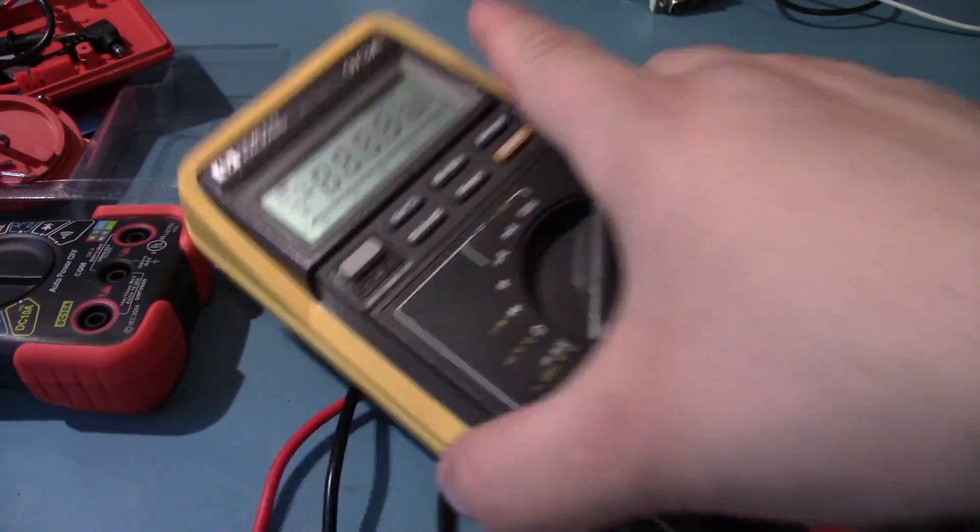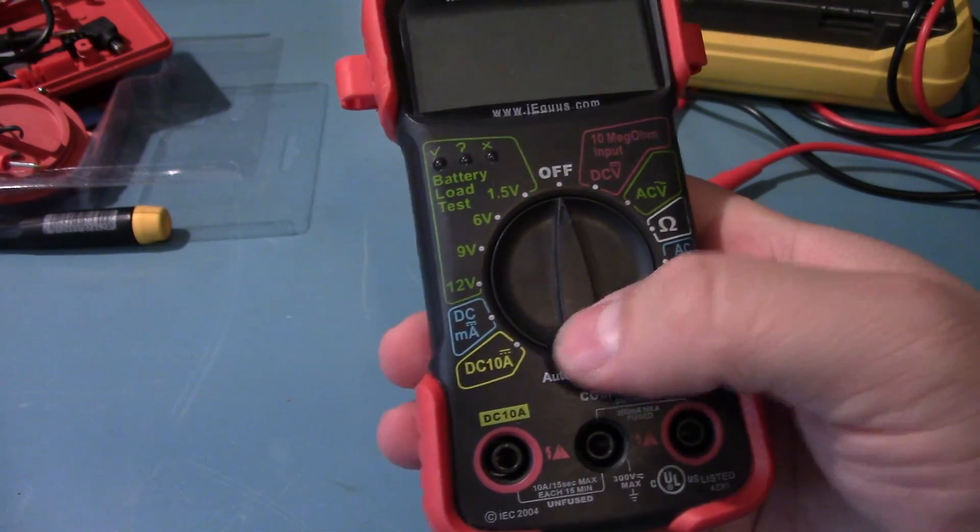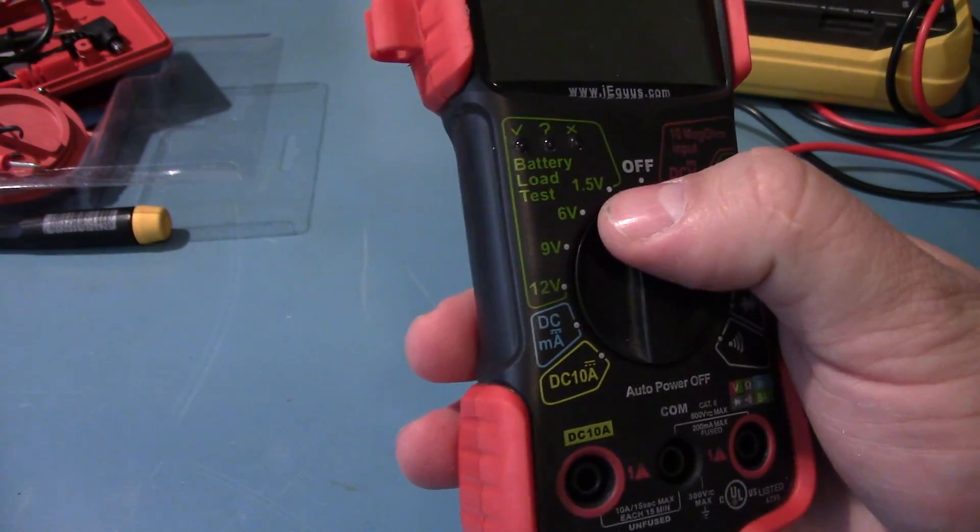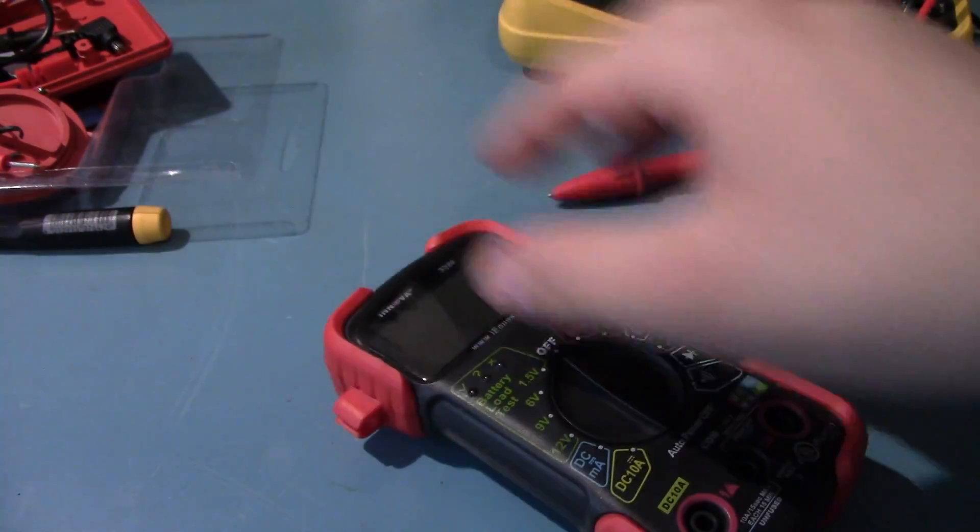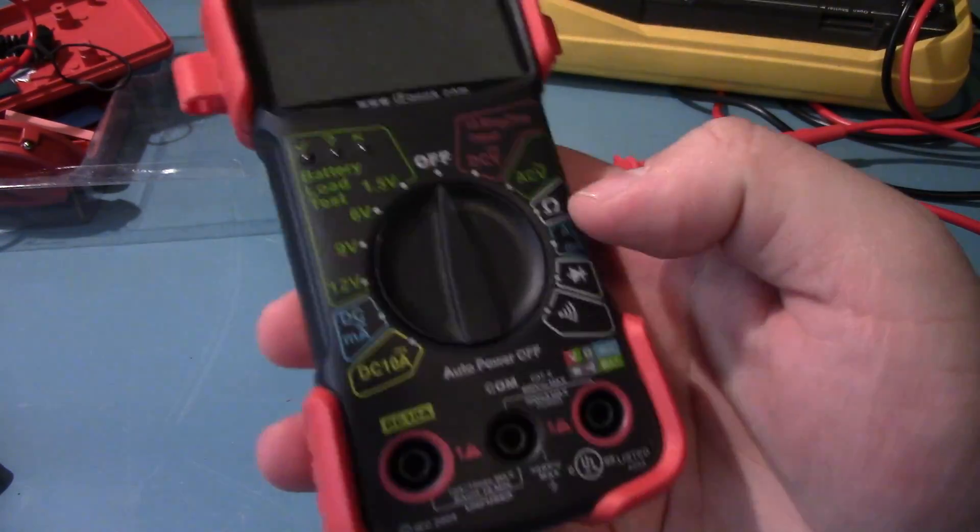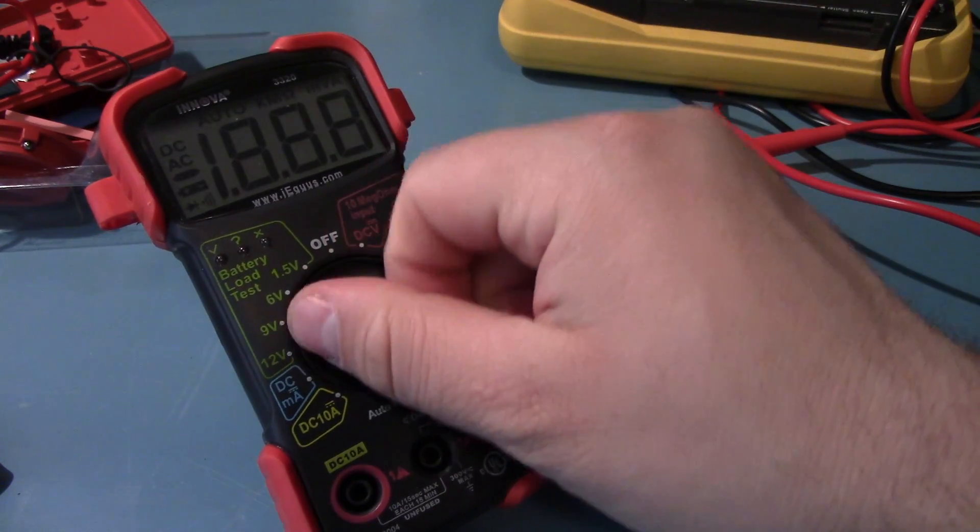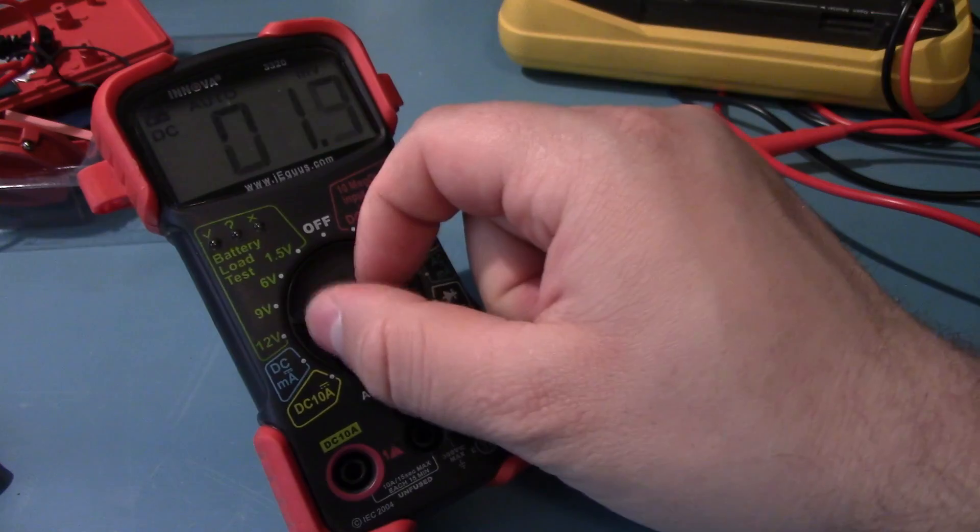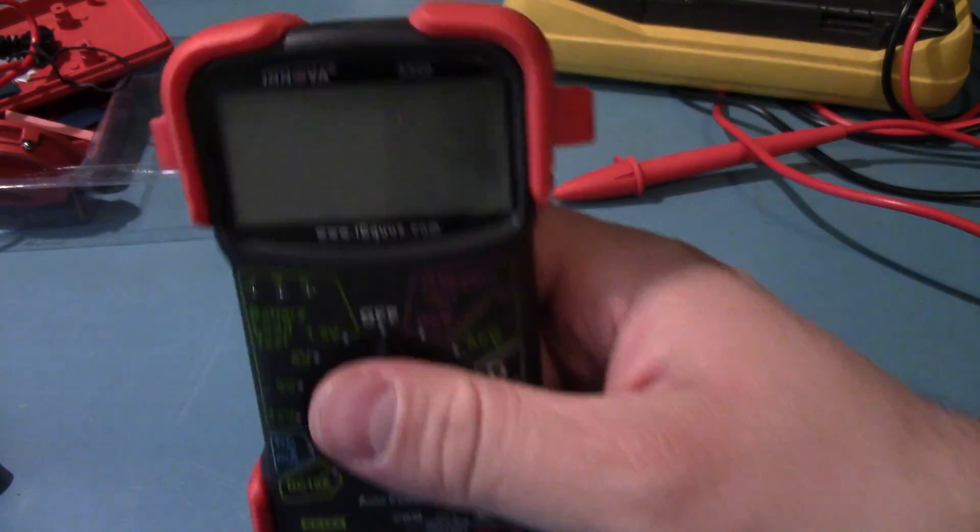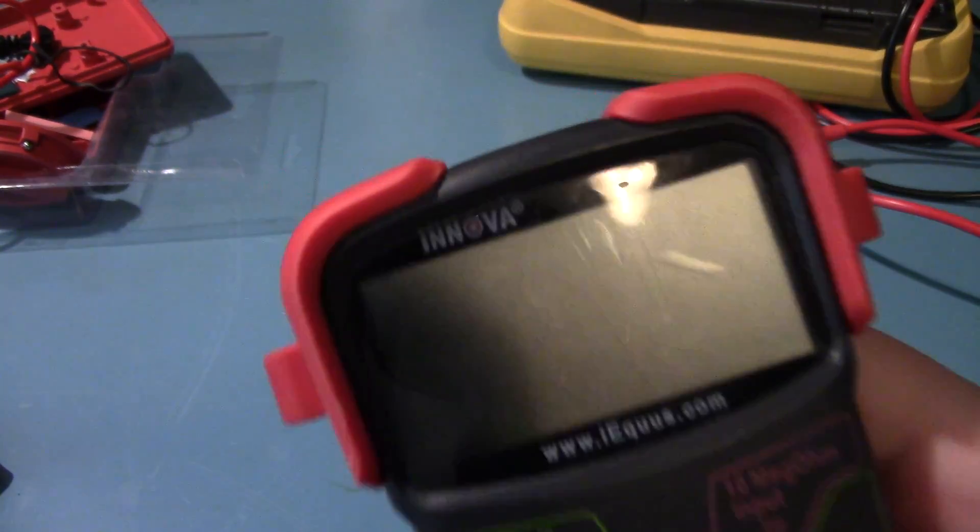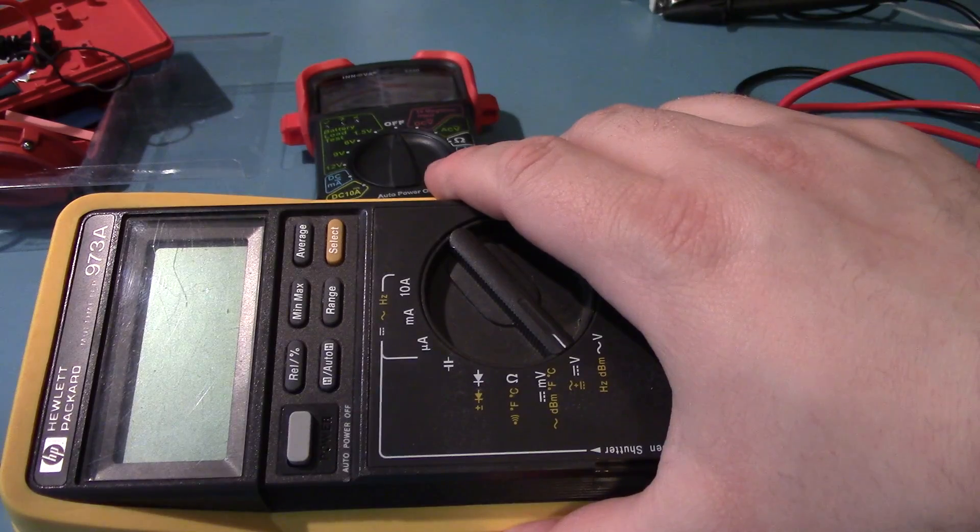I don't know where the leads are for this. I think I threw them out when I got some probe master leads, and I keep getting ones that come with - my Fluke came with a set of leads, so I just didn't need the crappy ones that came with this. They're much better than these. This thing is at least rated. The stand actually works half decently and the rotary dial is actually not terrible. It has a nice click to it. It's not the quality of a real multimeter. They have these stupid little clip holders or probe holders on the side. You can get a whole bunch of different models on Amazon. I think they go up to like 50 bucks or something. It's made by Innova and this is the 3320.